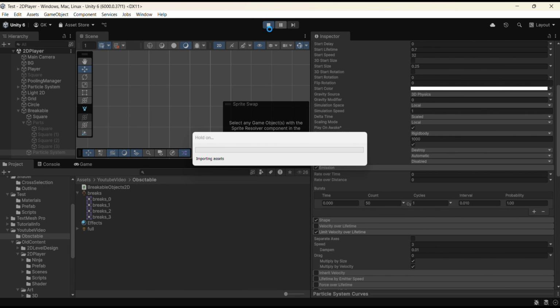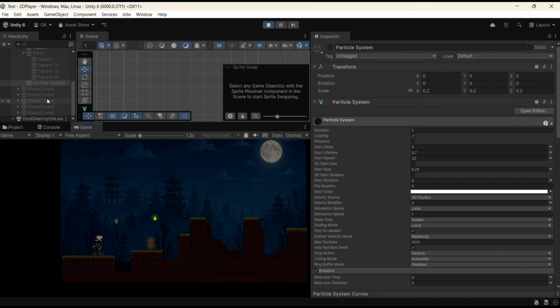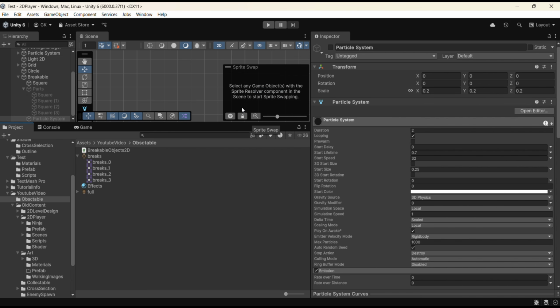I thought of duplicating two or three, then we can test. Now okay, but I didn't see the particle emission.